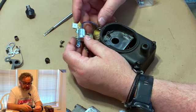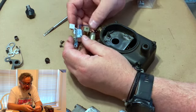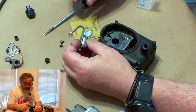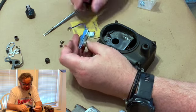Usually they're cheaper. They charge you a premium for magneto parts because they don't think people know that they're the same. But basically they are. So remember what I told you.